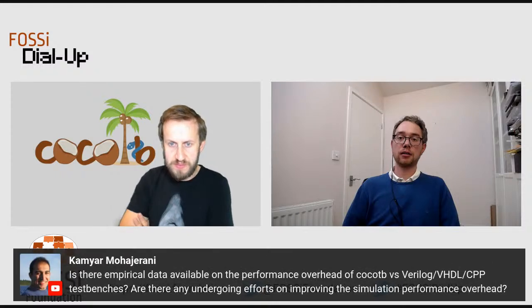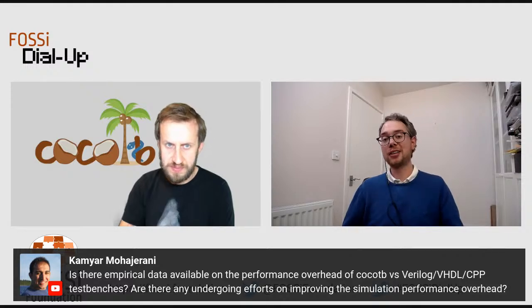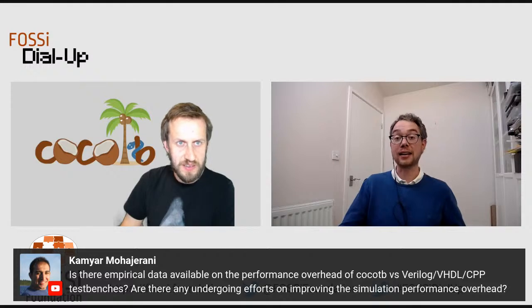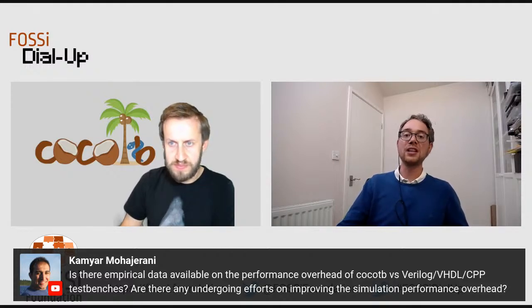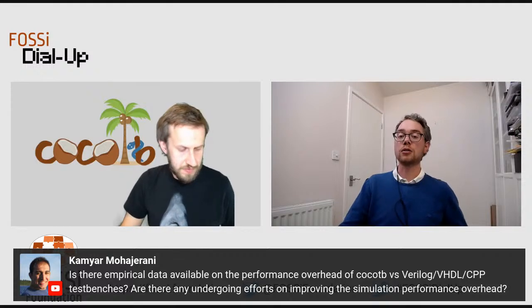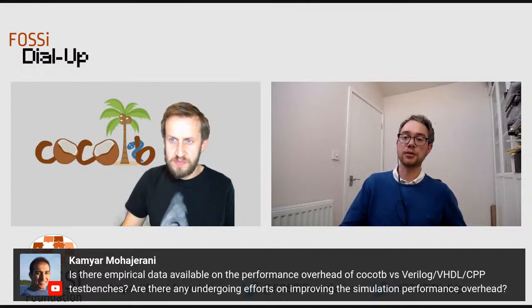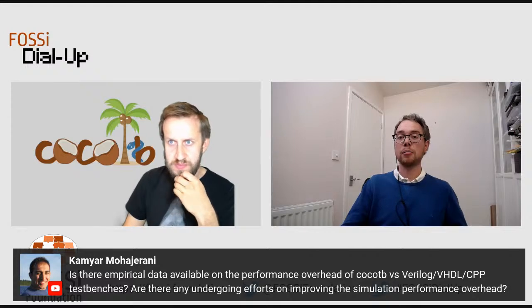There are general numbers about performance, but they are always tricky because they're always wrong. So you need to effectively do some profiling. But there are some general things I can say. One of them is that in the most convenient way of using Cocotb, you need to configure the simulator to give you access to all internal signals, which, depending on the simulator, slows down your simulation performance. That's not something that is absolutely necessary to use Cocotb, but it is making Cocotb convenient, so you can make a trade-off there.